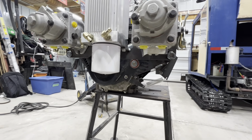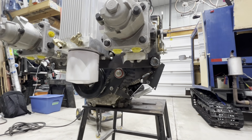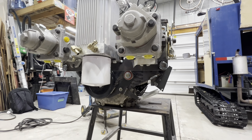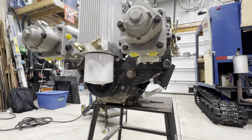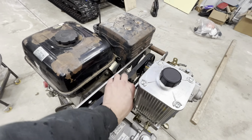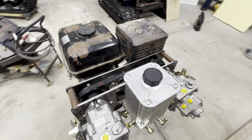And overall, I'm quite pleased with how this little power pack has come together. The tensioner looks really good. I'm pleased with that as well. I think it's going to operate really nicely, keeping the belt optimally tensioned. So that's something that we don't have to worry about as we're going forward.